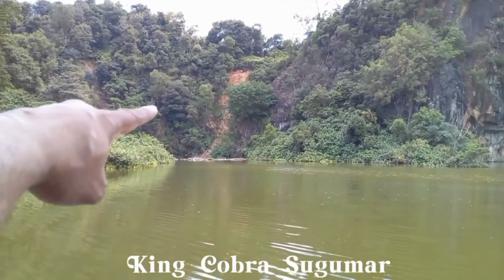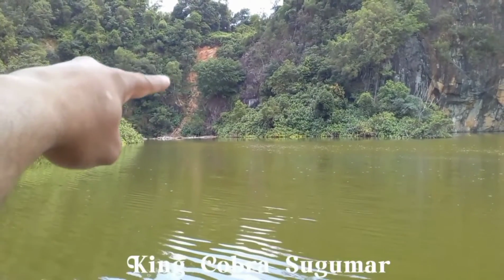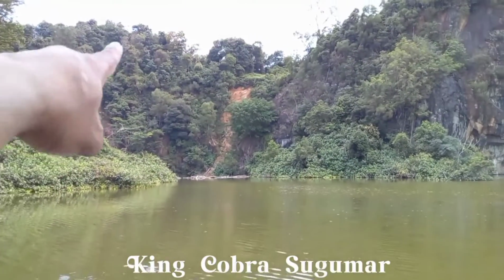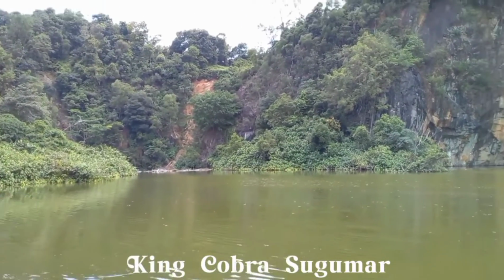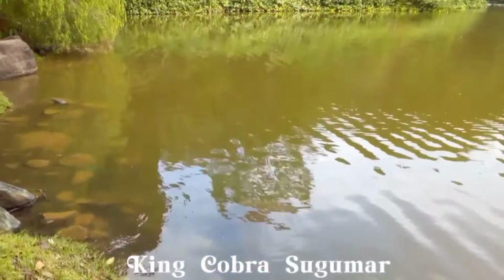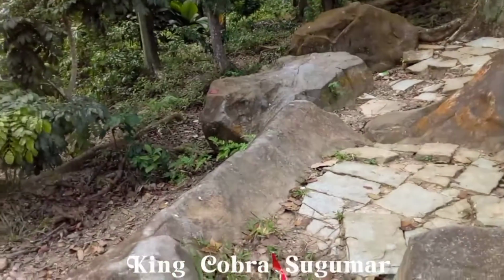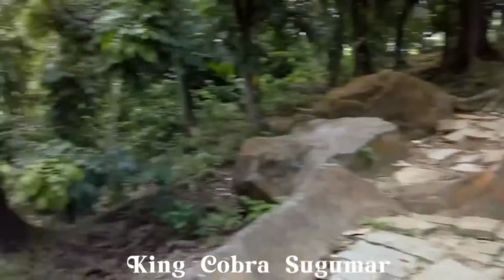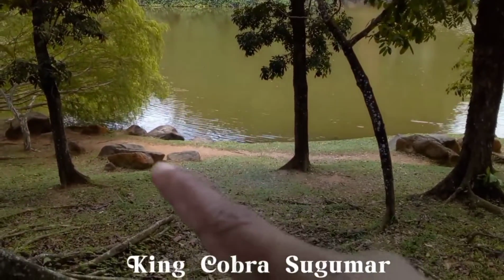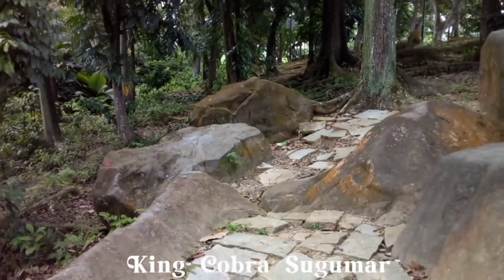Okay, there was a landslide here some time ago. It was during a rainy season. The mud just came down. That's why they advise people climbing is not allowed. They don't allow people to climb up there because anytime you may slip and fall down to the lake. Can you see these rocks over here? Many people, when I said they come here to take photographs, they used to sit down on all these rocks here for a drink. They take photographs or chit chat.